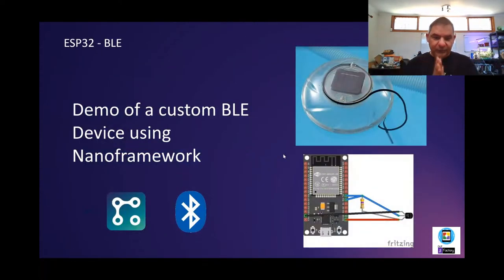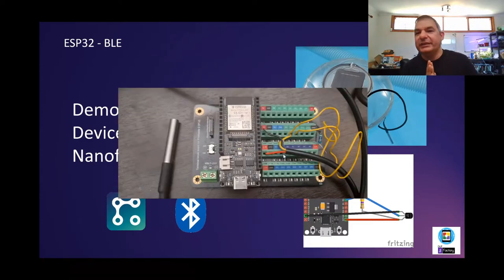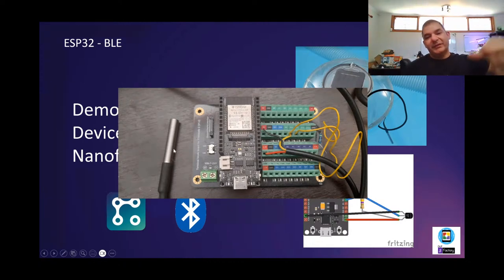Right. So what I've got here is another little demo. This is actually what's running in my pool at the moment as well. We've got space, and seeing I haven't got an active camera, I'll try and move this thing into the camera view as well. I've got this little device plugged in at the moment. It's got a little temperature probe here that floats in the water. So that's a waterproof temperature monitor that we've got.